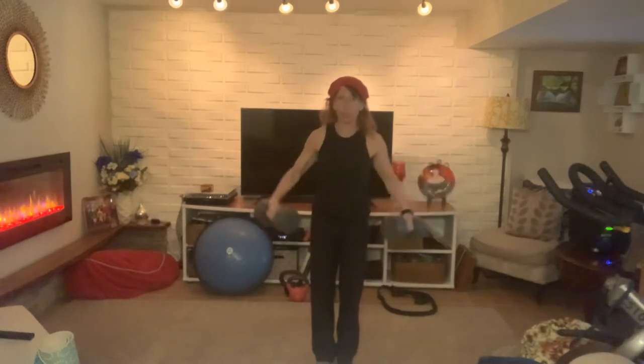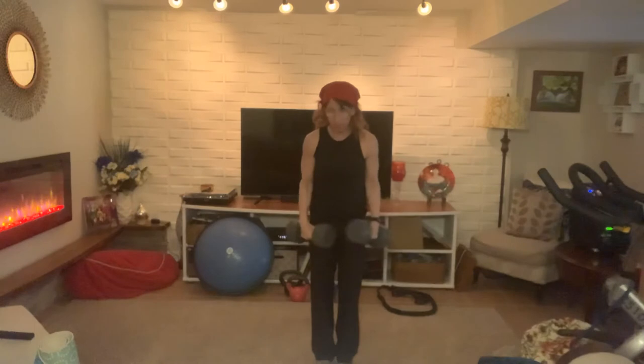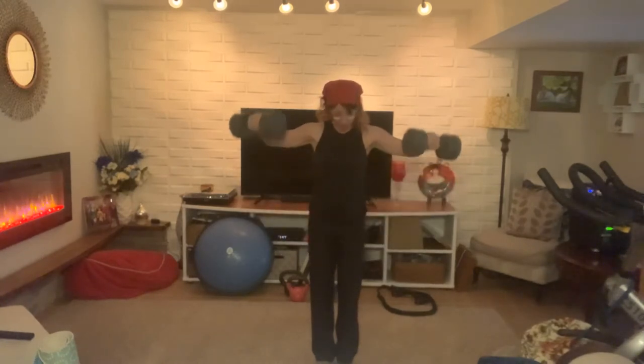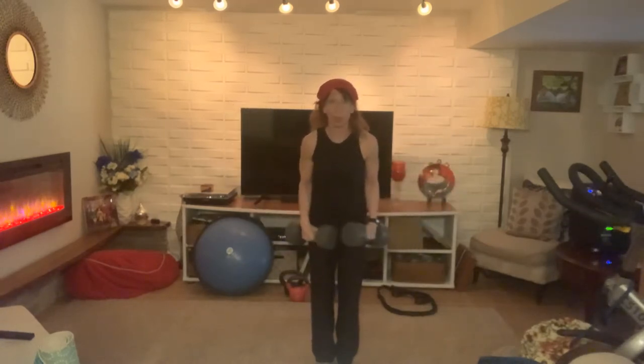You know you've lifted too much weight if you start to use momentum. Instead, try to see rest. Nice and slow, or pick a lighter weight. Or as I said, you can use the bands for any of these exercises that we're using the weights for.